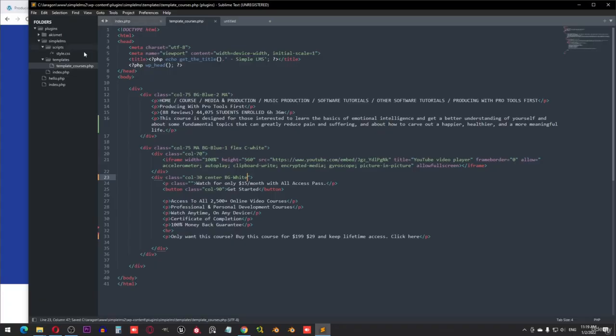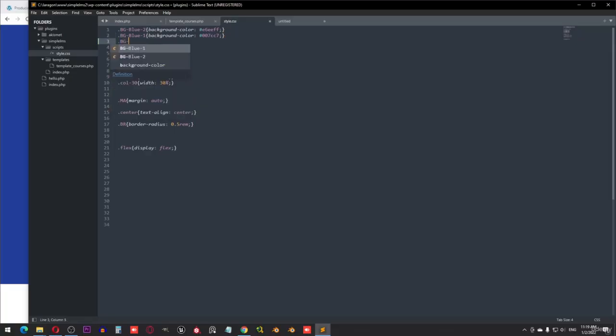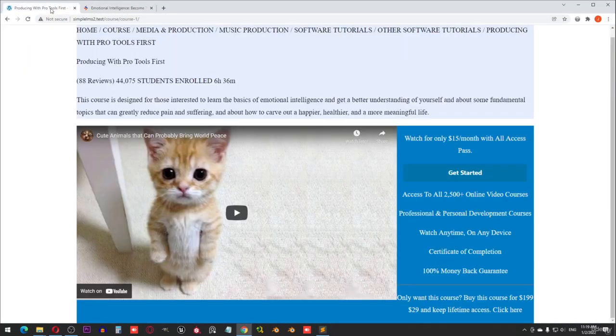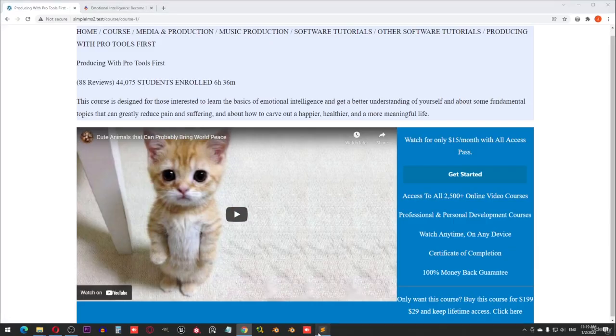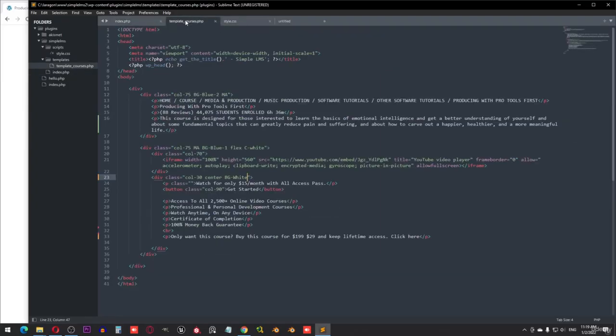Alright, so let's go back to our CSS style and let's add that. So bj dash white, so it's gonna be the white background. So background color white smoke is good. Alright, so let's save that. Let's go back. The difference between white and white smoke is that the white smoke is not that strong. It has this kind of a smoke in it, which looks awesome.